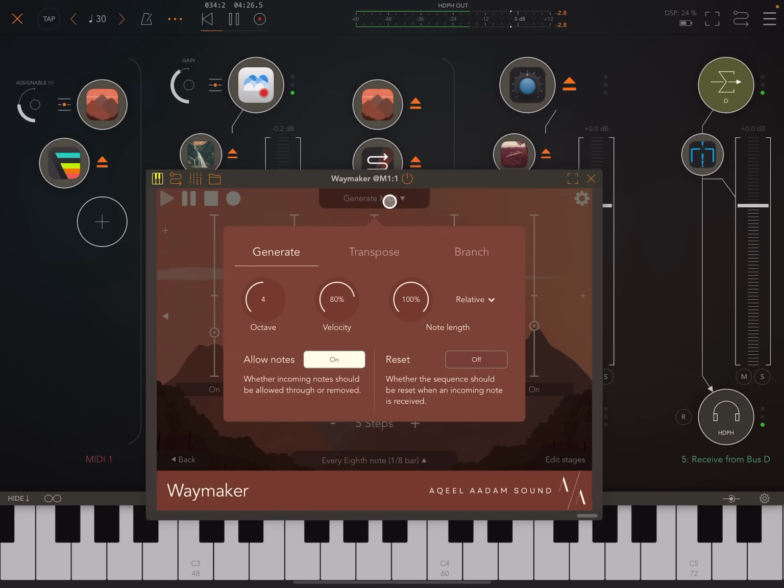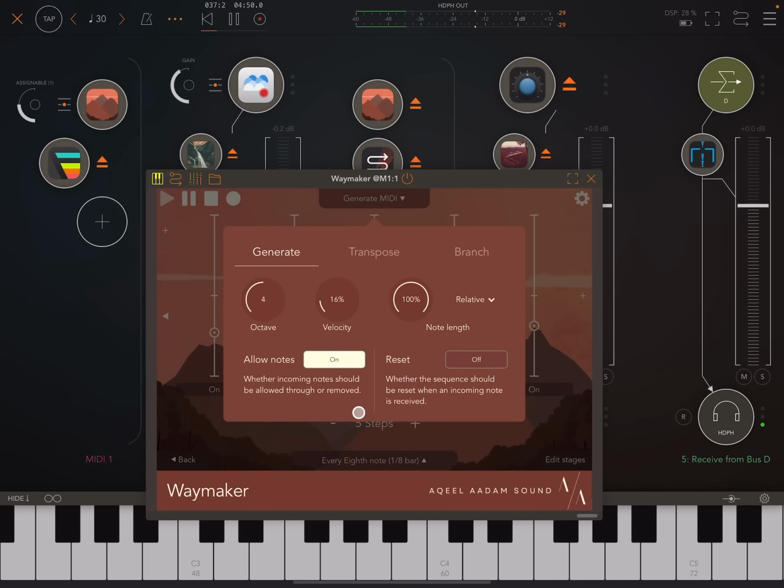Yeah, allow notes is on, right? So if we toggled allow notes off, for example, in this third sequencer, then now we're only hearing the third sequencer, right? So this can also be something that you really might want to play around with. But you can also play around with the velocities.